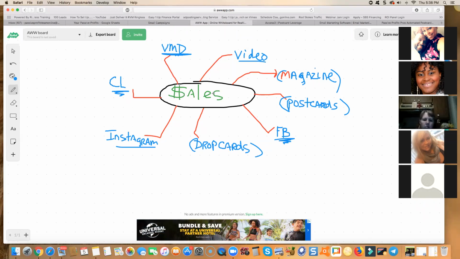Pointing all prospects to a sales funnel is the magic. Because if you want your dollars to go a long way, you've got to capture that information. Like we talked about earlier, big businesses have been doing this for years, capturing information. It's nothing new to them. They do it all the time. All we're doing is modeling what they're doing in the online space and the offline space.